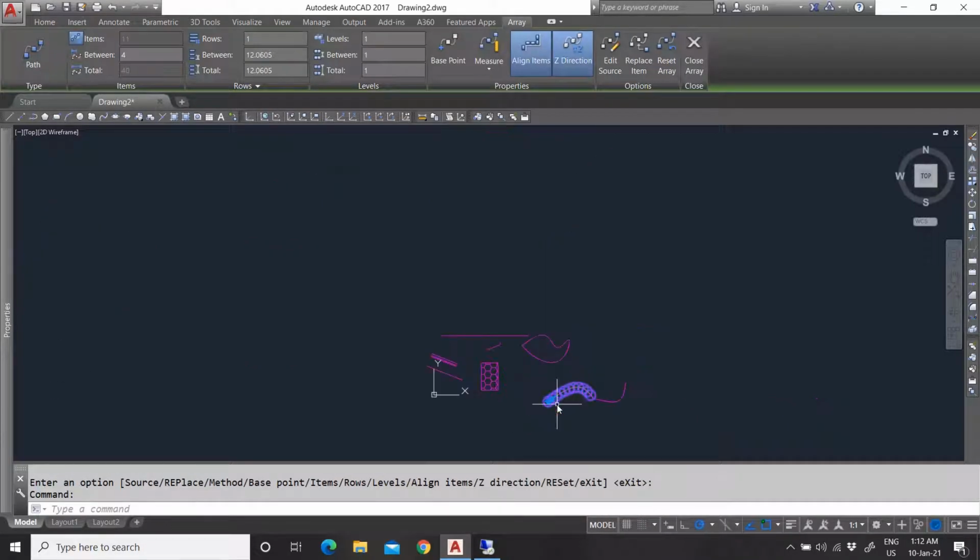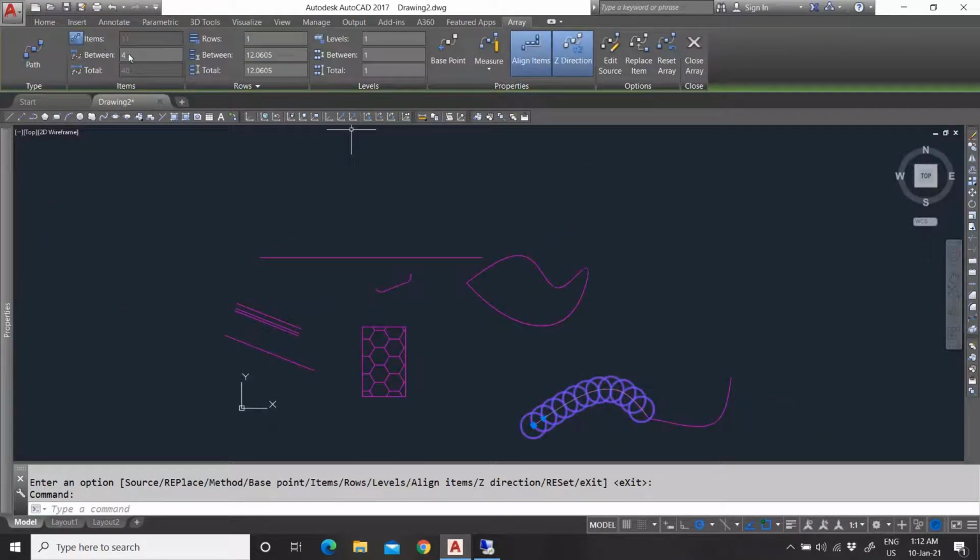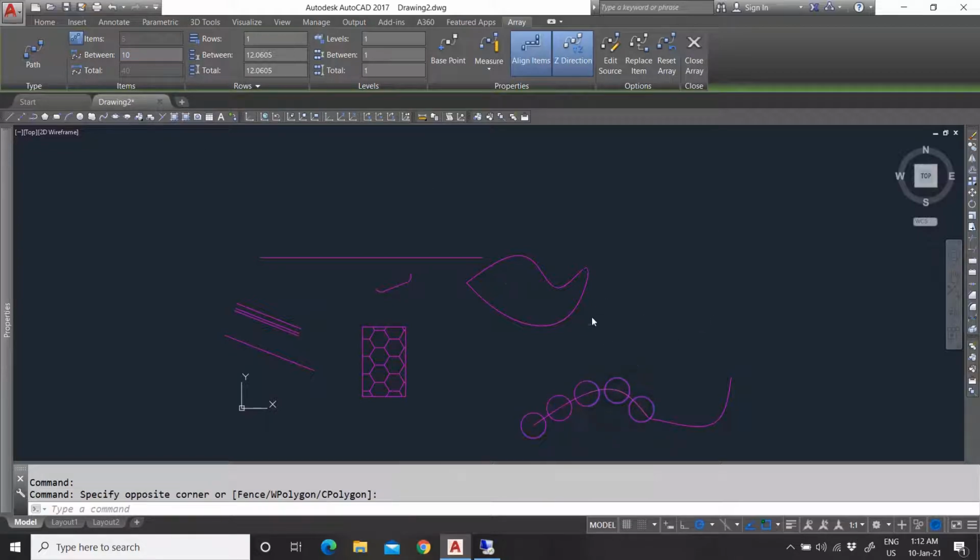Basically the same things that are here. The 4 is the distance between the items. I forgot this is a path, so it does not work with items. It does not give you the option. That was mostly for when we had the option to decide how much left and how much right, the columns. But in this case, since we have a path, you cannot decide how many items you have, but just the distance between the items. So here we select 10, then it would just say, well, maximum 5 items.